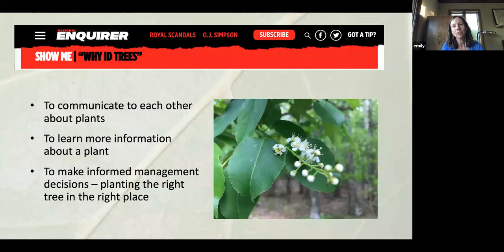And I know that the tree stewards often have another program that they call Right Tree, Right Place. And I'll let that go for another time because I probably can't speak to it tonight. We're gonna basically be focusing on IDing trees and not where they should be located. But sometimes I'll mention where a tree likes to be, and hopefully that will help you guys as well.